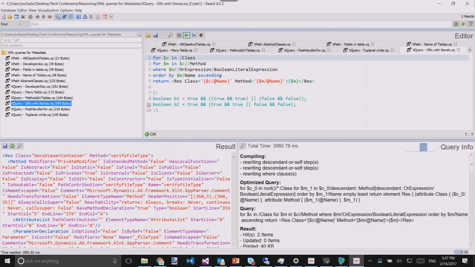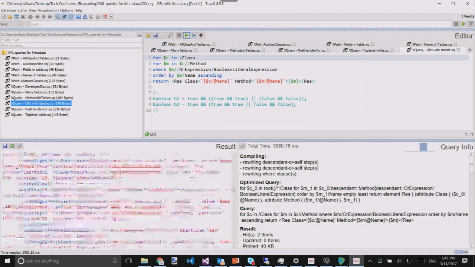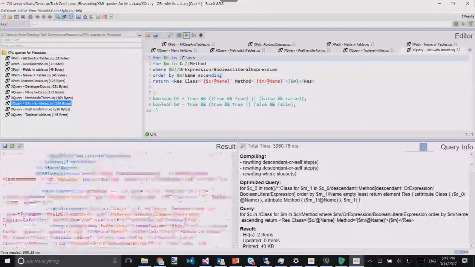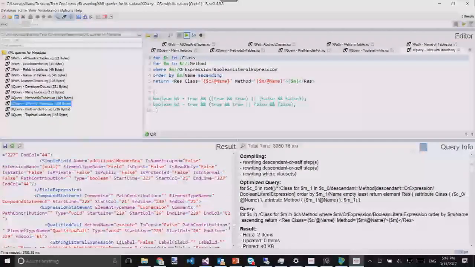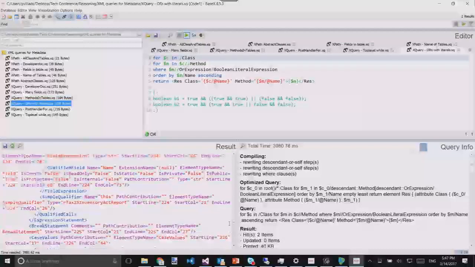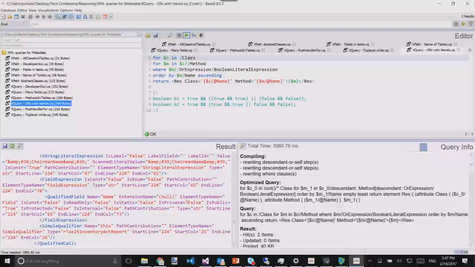There. So what it'll do is it'll find these 2 cases. And it's a little hard to see here. I won't fish out the information for you. But there are 2 classes that have methods that do this. And the code that you see here is the actual code that this query found. This is production code.